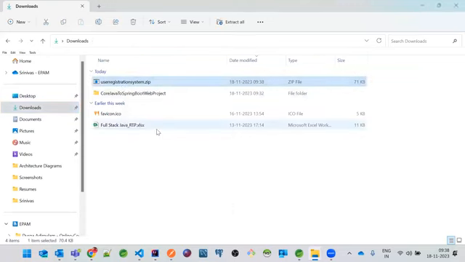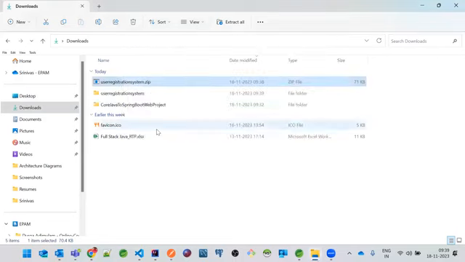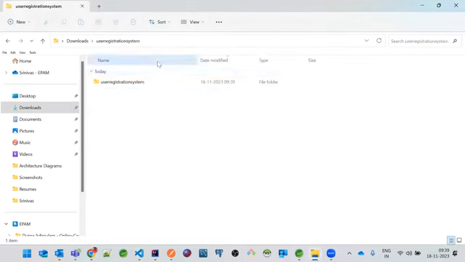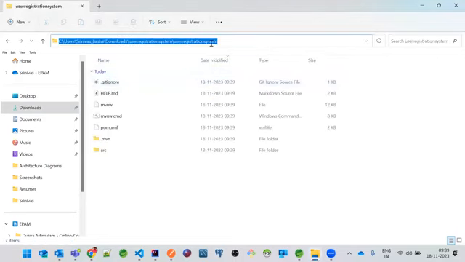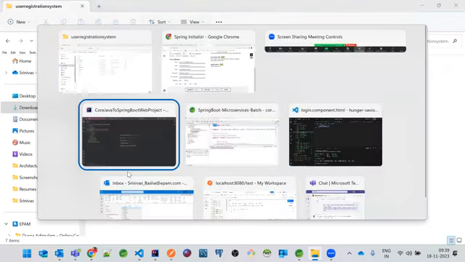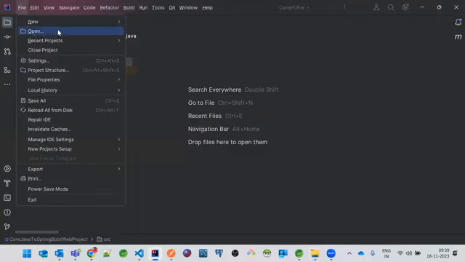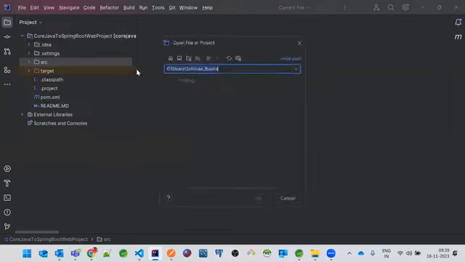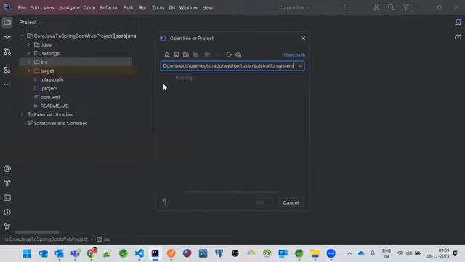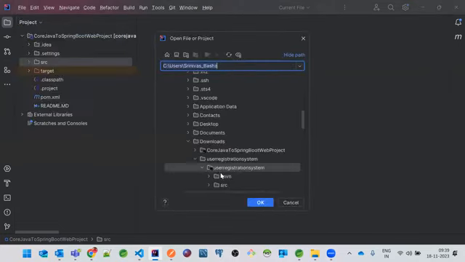Just extract all. Then go to this path and paste the URL where the pom.xml is present, and open it. Sometimes you will get it, and if you are not getting it, you can choose it from the downloads itself.